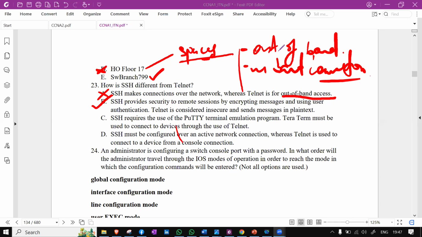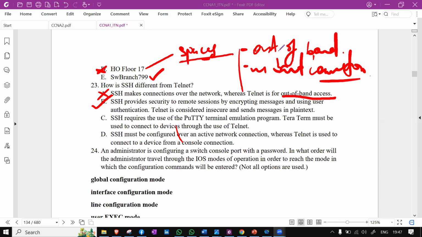Apply that logic to our connections. If we want to get access to the switch, we can either use an in-band connection or an out-of-band connection. Apply that logic to the switch, in terms of access methods with out of band and in band. Okay.